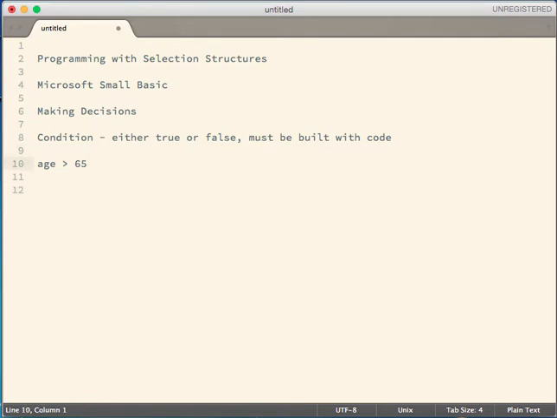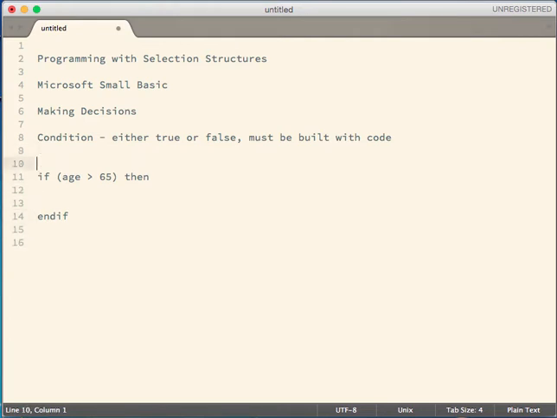Now, when you're dealing with decision-making structures, what you do is you put this condition inside of parentheses like this, and then in front of it you put the word if. On the other side you put the word then, and you put an end if down below. The way this works is it will ask the question, if age is greater than 65, and if it's true, it runs the code. In this case, whatever would be on lines 11 and 12, it would run, and then it would reach line 13 and just continue on from there. Now, if the condition happens to be false, then the program skips over lines 11 and 12 and essentially jumps over to line 13 and then just continues on.